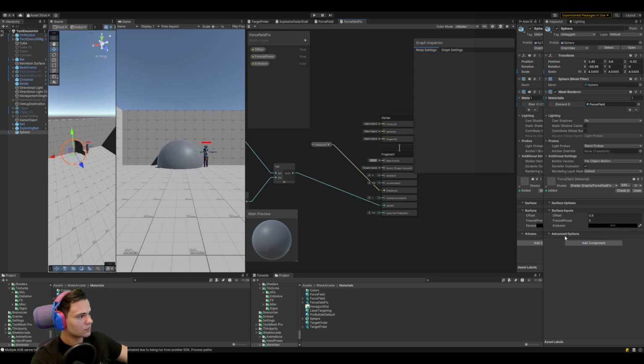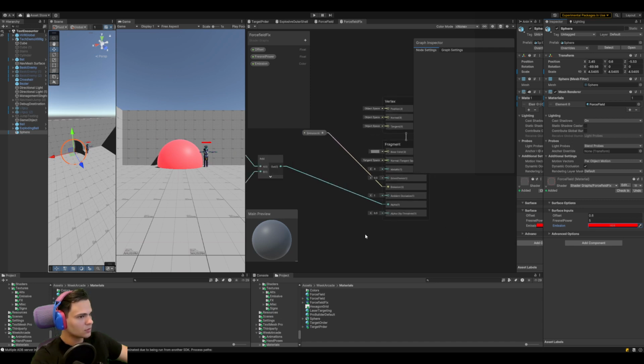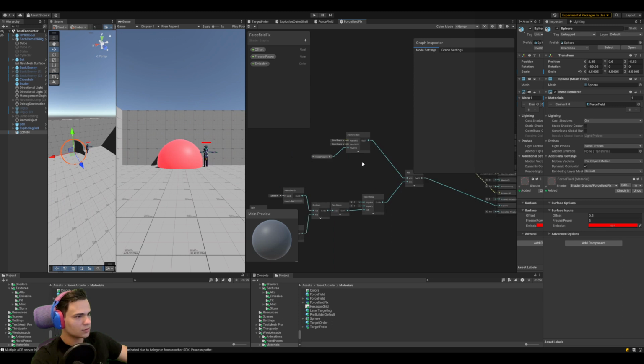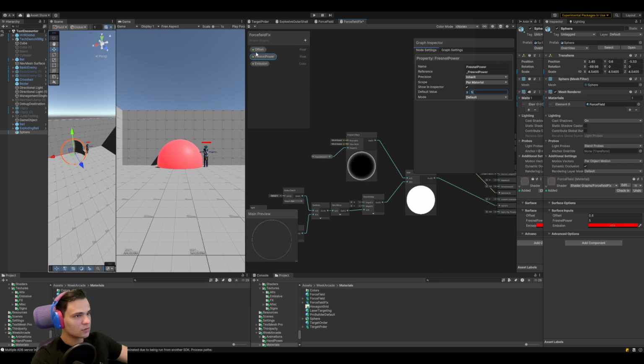Save. Red are glowing, but why is the alpha so wrong? Let's set Fresnel power default to 5 and emission 2. I'm gonna set offset to 0.6.